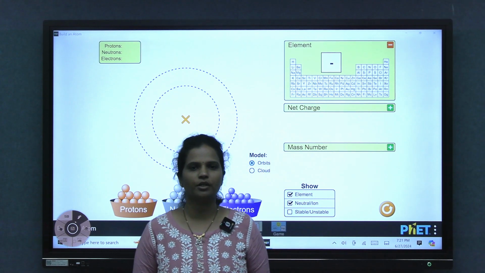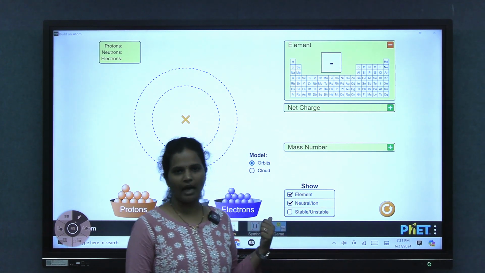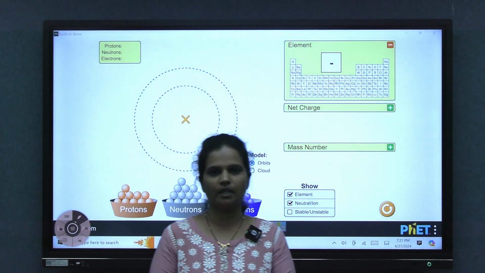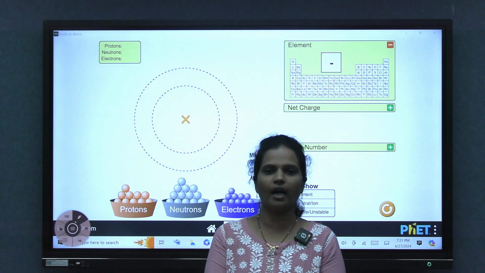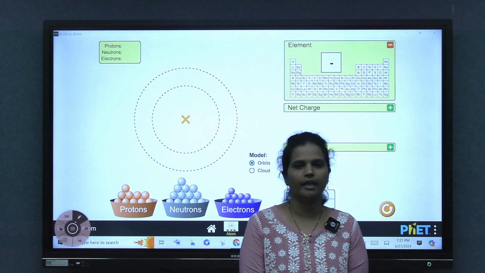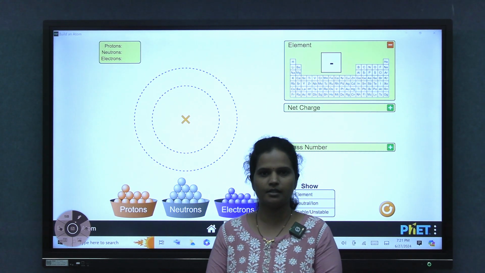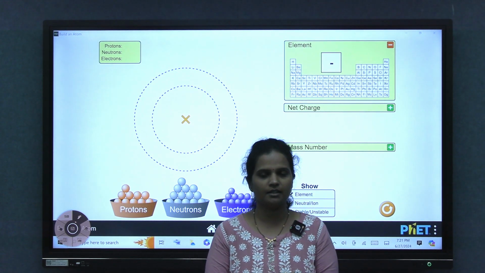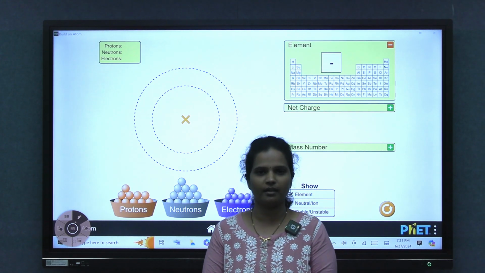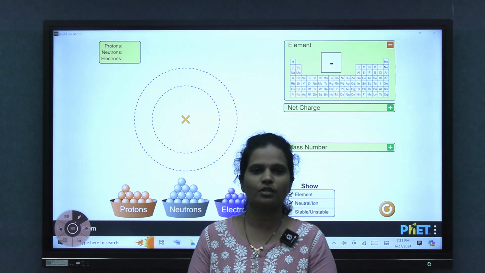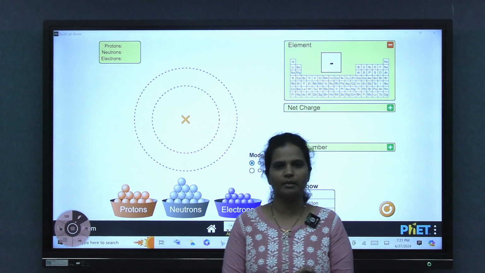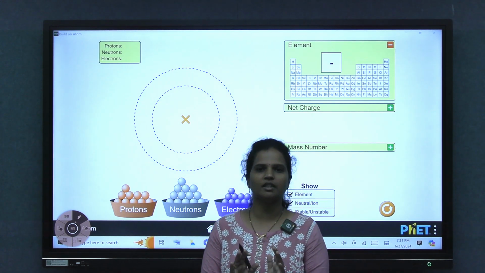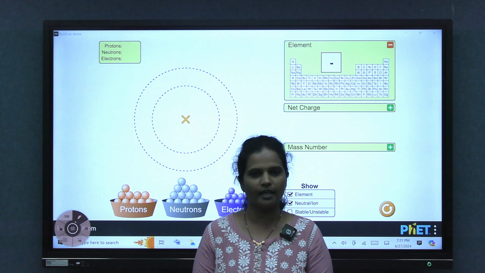Today's session I am going to explain about an atom. What is an atom? Before introducing the topic, in our daily life we see different types of materials and things present around us. You have already studied matter in the 6th and 7th classes. Do you remember? Matter is nothing but, suppose in a classroom, the things which are present, those we call matter.